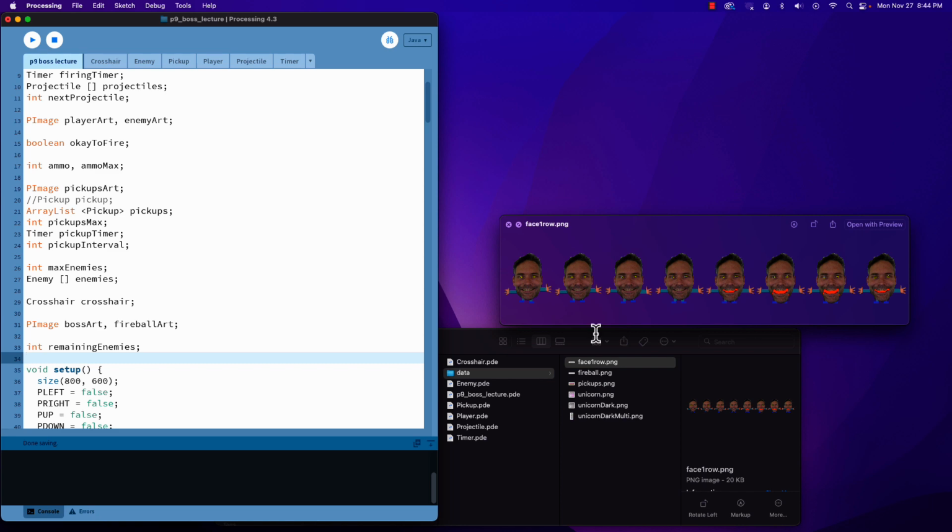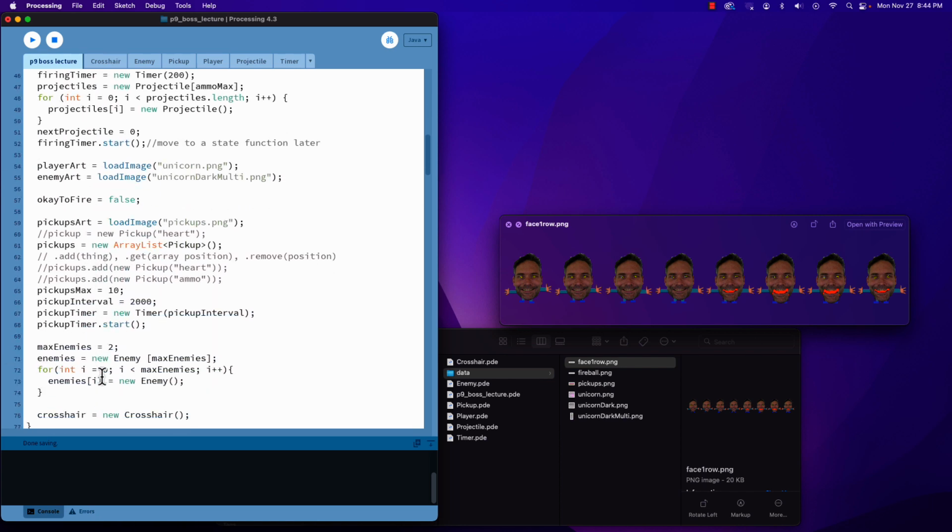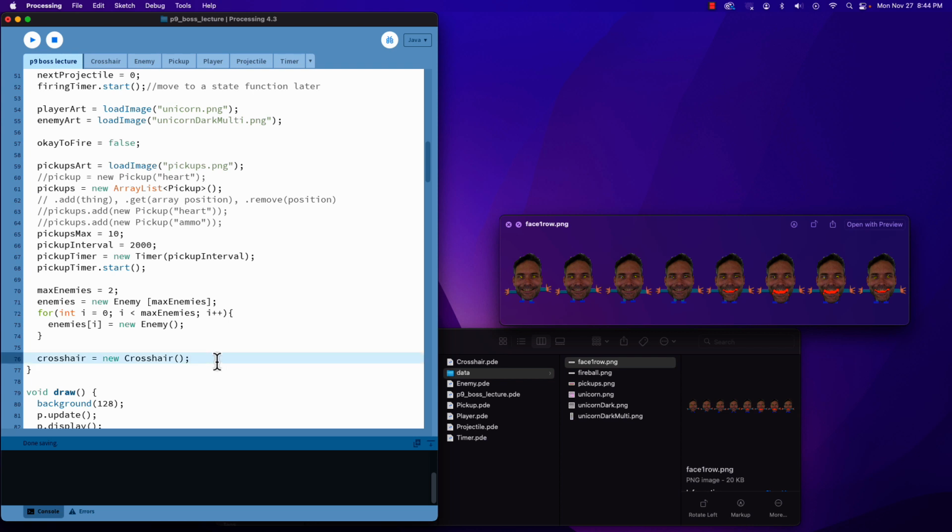So as we add this, let's go down again, continuing what we've done before. For our boss art, it's going to be load image, and the image will be face1row.png. Of course yours will be whatever your artwork is, and then I will have fireball image art, load image.